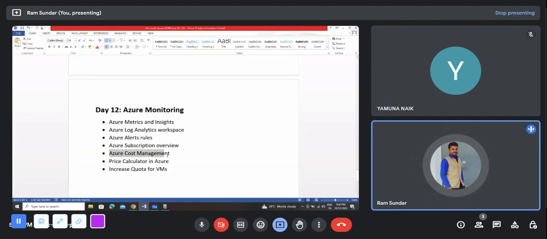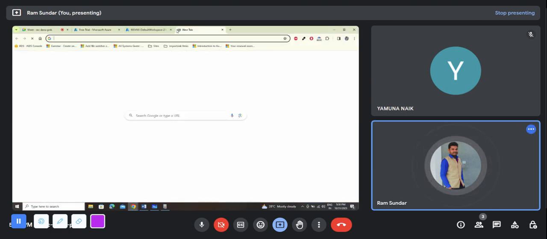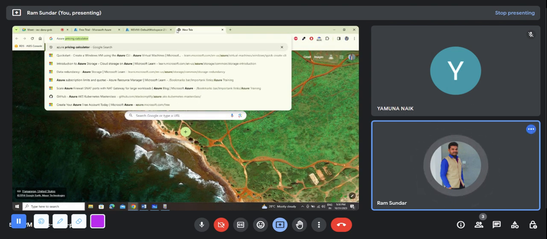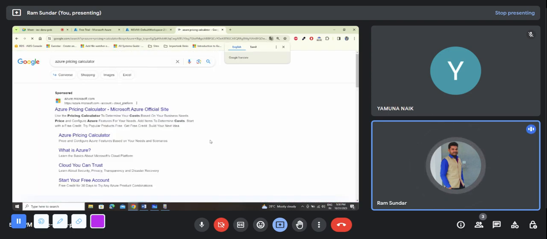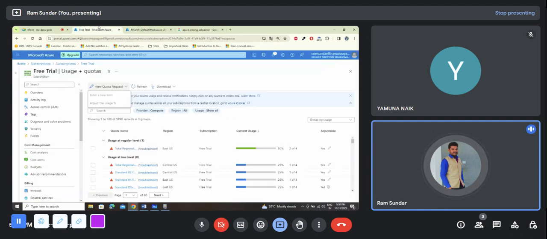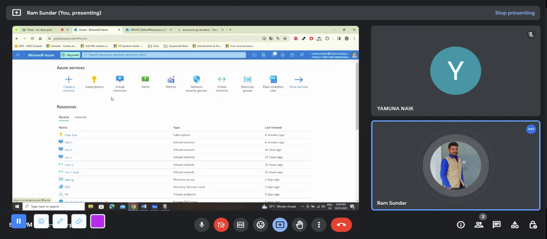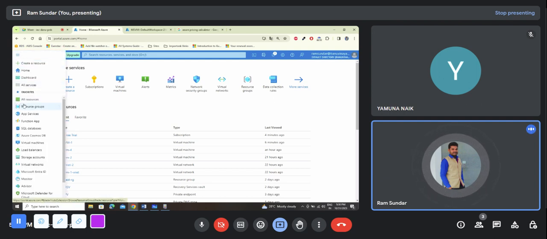Subscription overview, cost estimation, pricing calculator that we see, increase quota also we discussed. Pricing calculator in Azure, just type Azure pricing calculator. Azure has associated the billing, the pricing for all the resources. Whatever resources you create in Azure, all the resources are billing oriented.